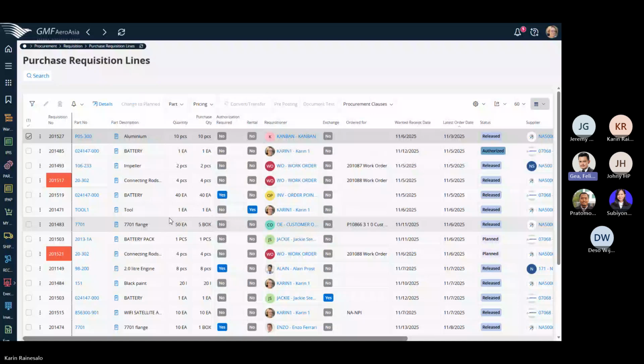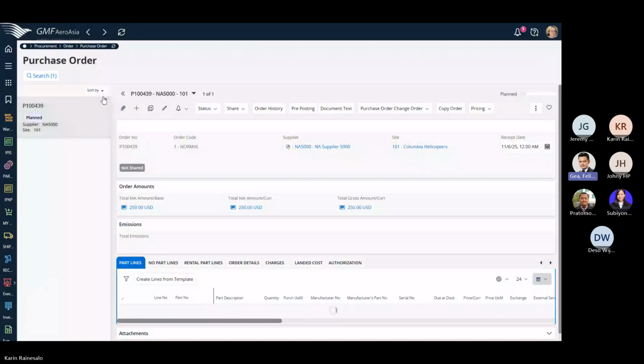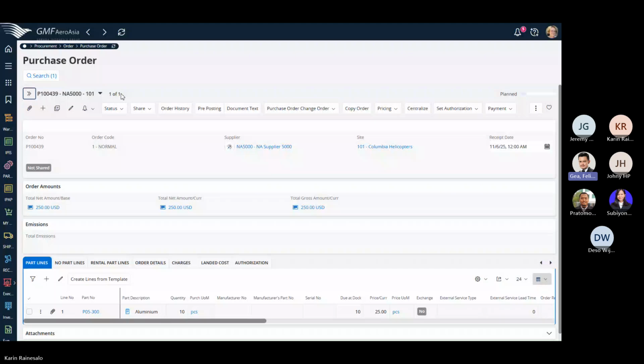So I now have a new purchase order in the system, and this is an example of a different kind of form. We've been looking at a lot of lists of things. This is one particular purchase order in this case. So it's going to have some header information and order ID associated with it, along with our supplier. And then it's going to keep track in the order amounts box of the value of that in our currency and perhaps in the vendor's currency, if those happen to be different.